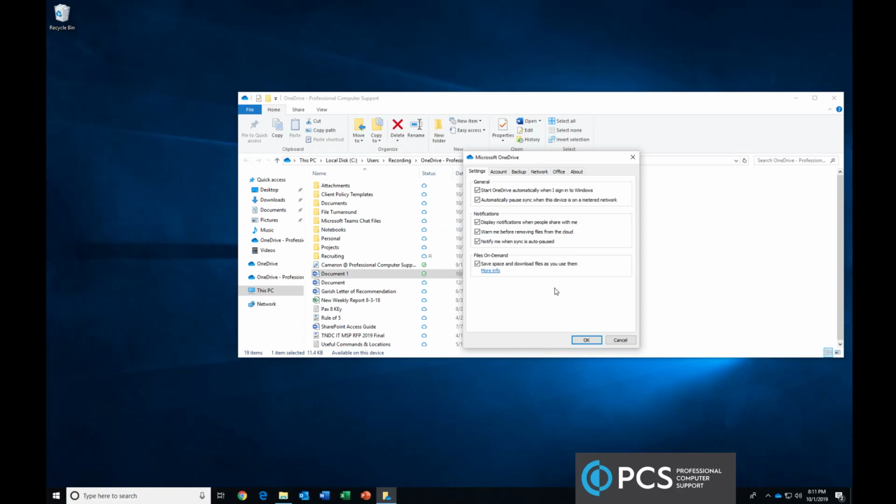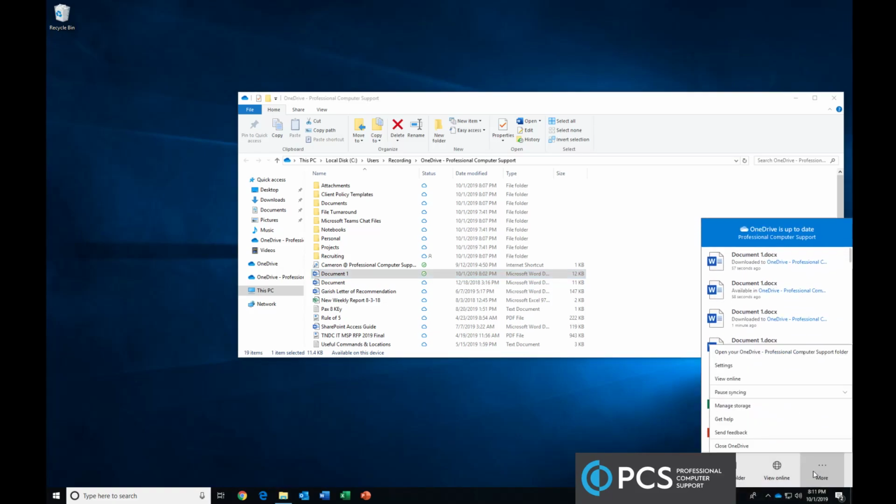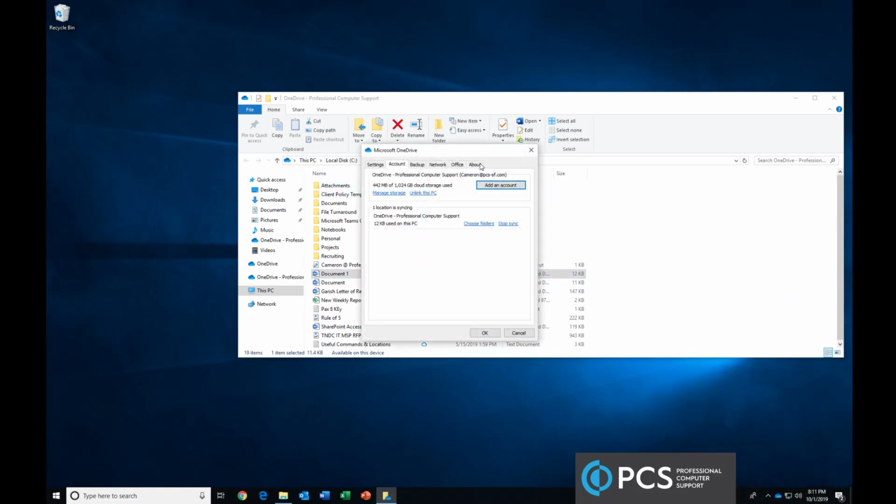And the primary reason you want to use this is that if you uncheck this, it is going to download all of these files to all devices that you sync to OneDrive, and potentially that could end up being not only quite a bit of hard drive use, but also quite a bit of bandwidth use in terms of downloading files, and it takes a lot longer to actually synchronize the files.